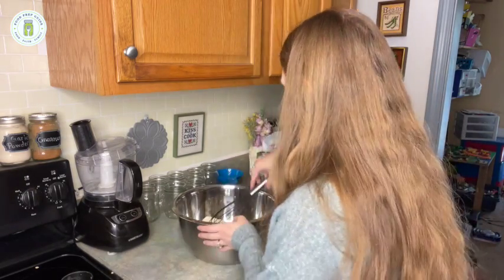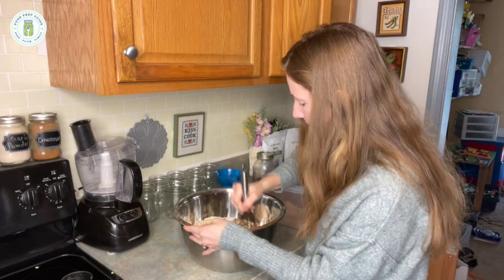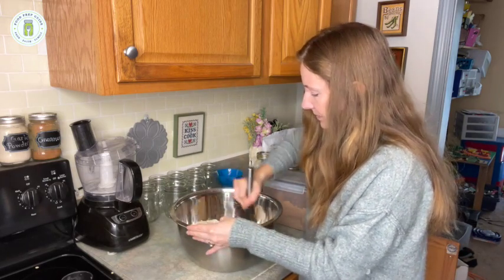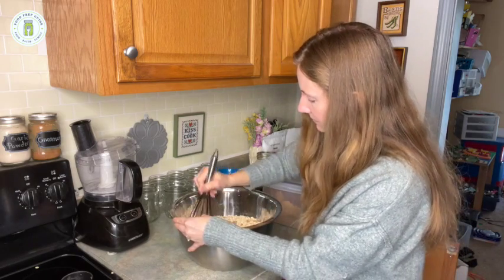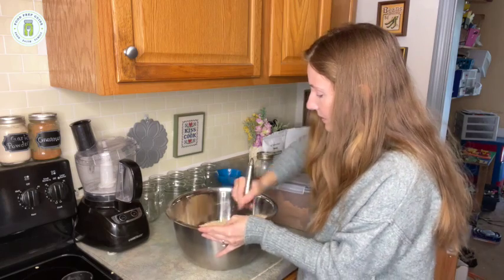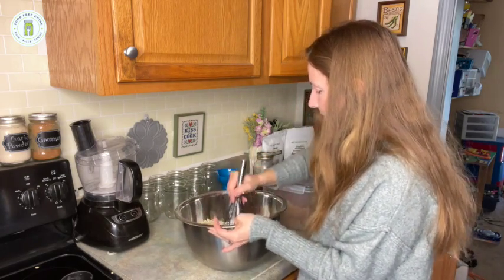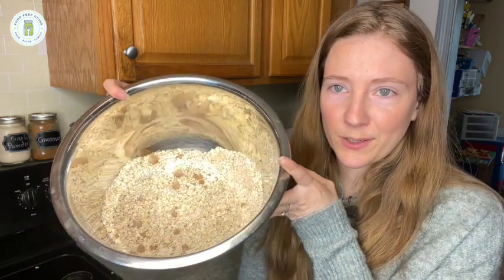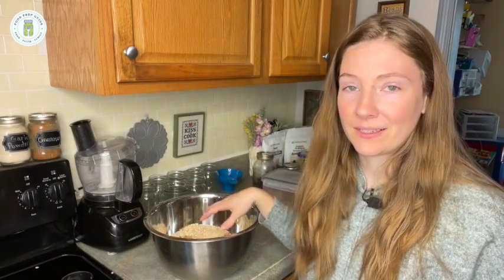I'm gonna get my whisk and just mix it all together. Try to de-clump those chunks of coconut sugar as best I can. But some clumps are fine. When they cook up, it'll mix in pretty good. Okay, here's what our base mix is looking like. Got some clumps of coconut sugar, but that's okay. It'll taste really good. So now all we do is divide this up into our pint jars.